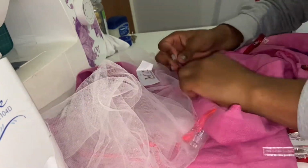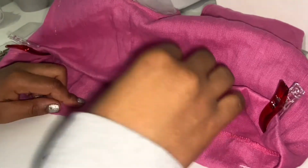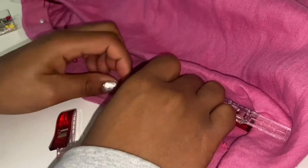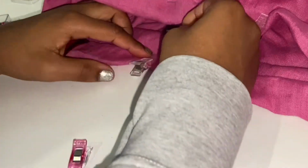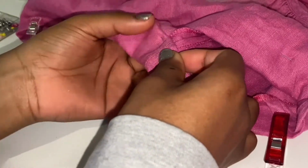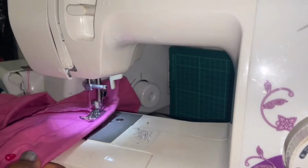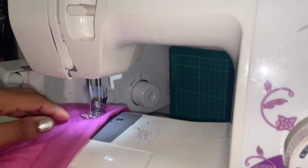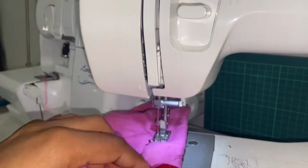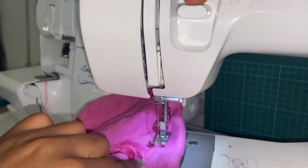Okay, this is the method I use to create waistband for elastic. I'm folding in the raw edge, or I'm hemming the waistband with the width of about 2 inches. I'm going to pin this round. I know I've clipped some sections, but we need to pin it, and then we need to also sew a single stitch all the way round. As we're going to stitch this round, we need to leave a gap, and the gap needs to be about 2 to 3 finger spaces wide.